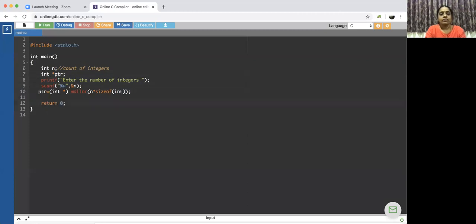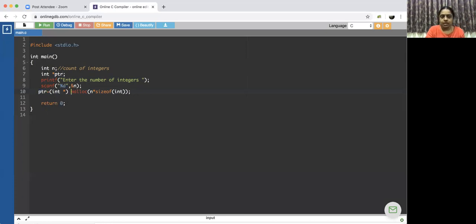So malloc will allocate 5 into 2, 10 bytes of memory space, and the starting address will be returned as a void pointer that will be typecasted to an integer pointer and assigned to ptr. So ptr is going to hold the starting address of the 10 bytes of memory space allocated, right?